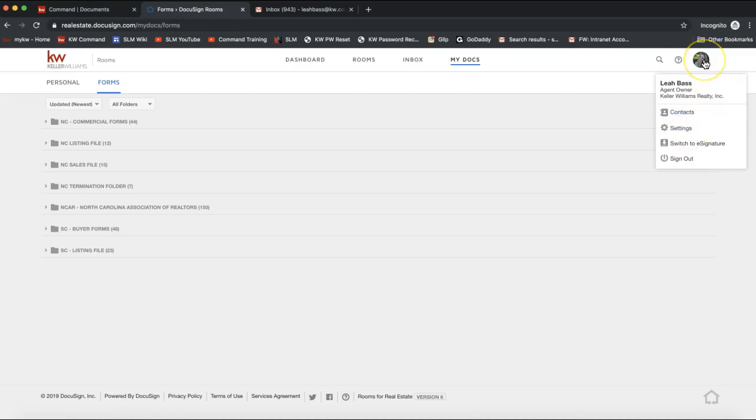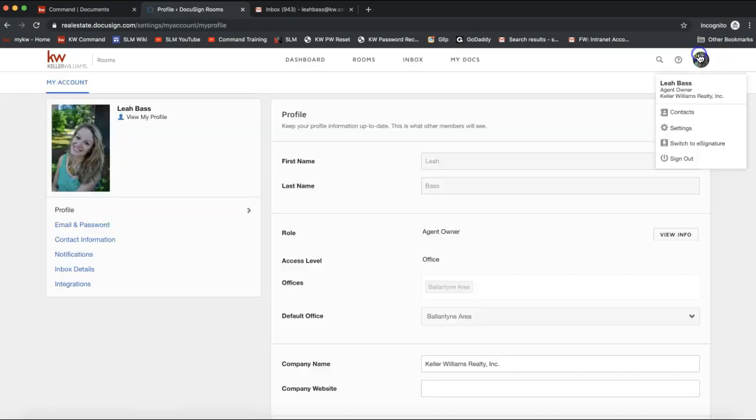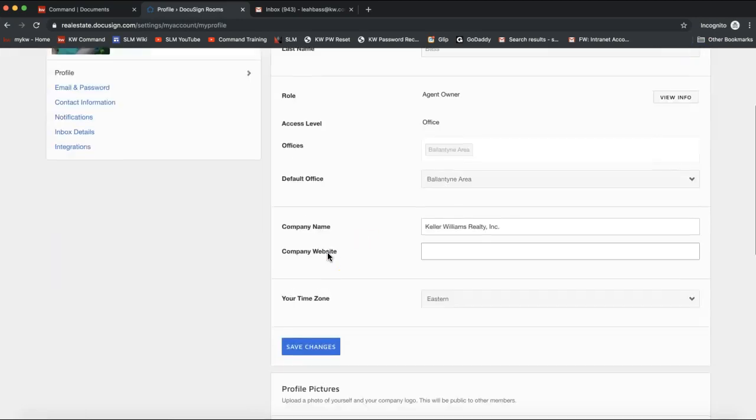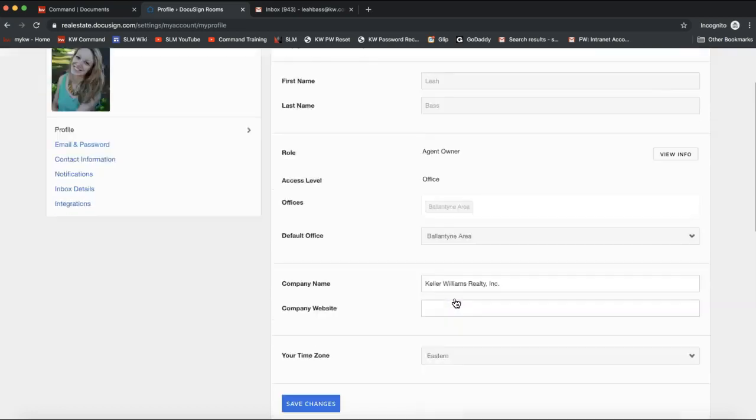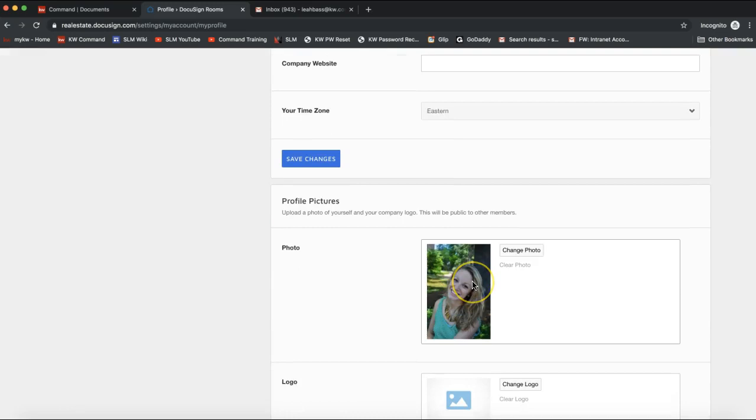All right, you should see your headshot in a circle, or I believe your initial in a circle if you don't have a headshot entered in. So I'll click on Settings from that drop down. And we're not going to do this in today's class because we ran out of time. Sorry about that, guys. But go ahead and overview this section. Make sure all of your profile information is correct. And make sure your headshot is added in, right?